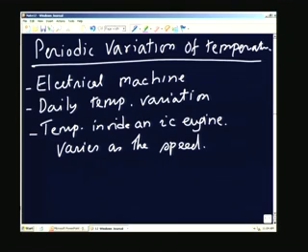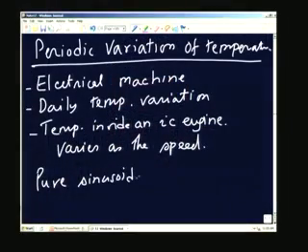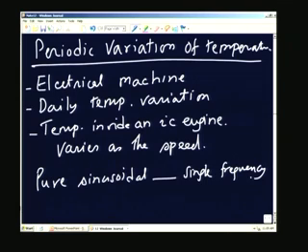And in fact, I will just take a simple case where I will assume it could be a pure sinusoidal or pure periodic wave given by one single frequency, or it could have a shape which is not necessarily sinusoidal. So, if it is a pure wave, pure sinusoidal, it is characterized by a single frequency. If it is a more complex wave which has a shape, it will have multiple frequencies.